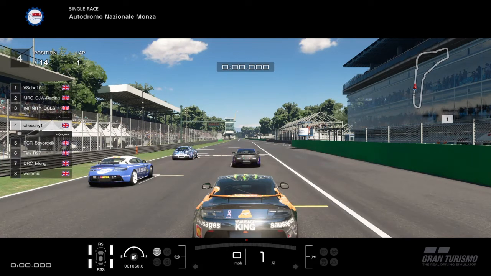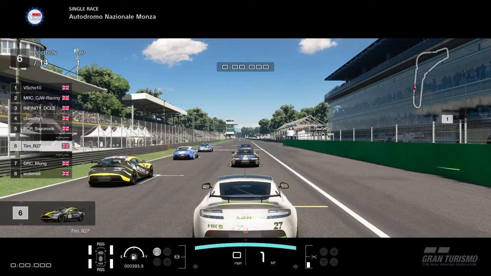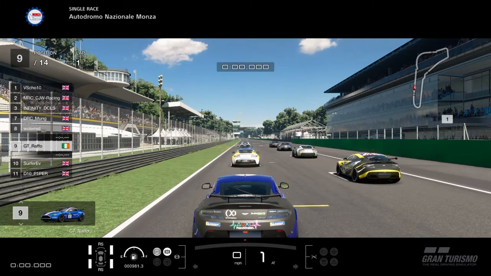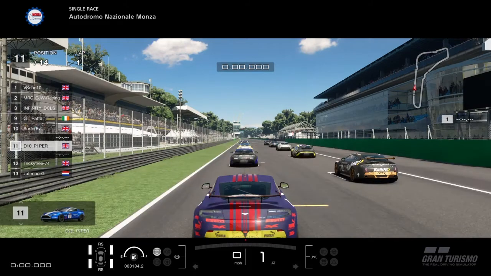We've got Chi-Chi in 4th with his car covered in sausages. We've got CJW-Racing in 5th. He was the pole sitter last time out. Tim 27, he's in 6th. Then we've got Mung in 7th. Warmid qualified 8th. GT Raffo in 9th. Surfer Ev, he's 10th today with Piper alongside him in 11th.